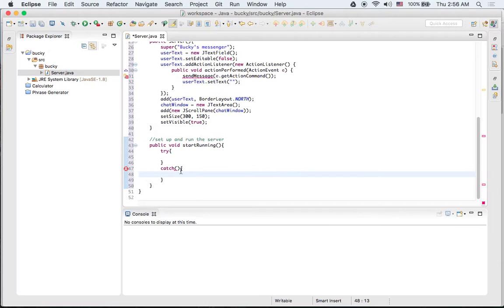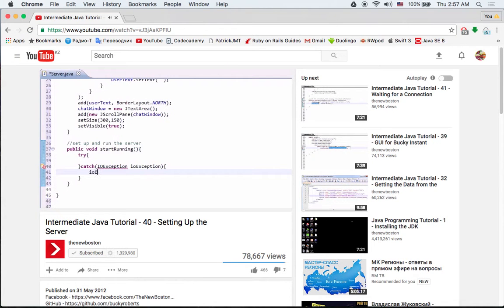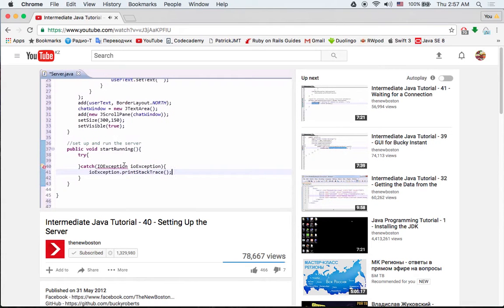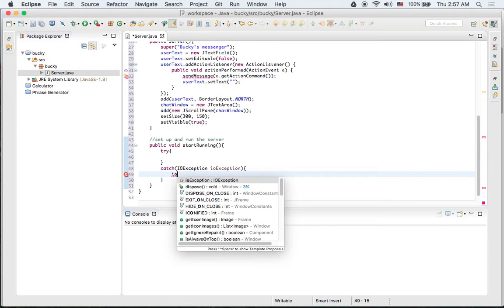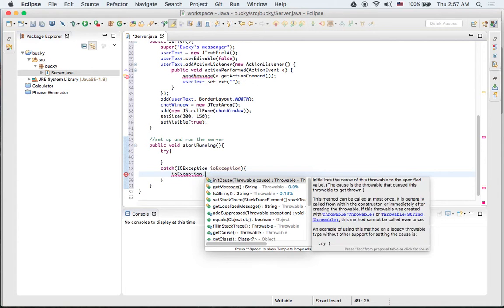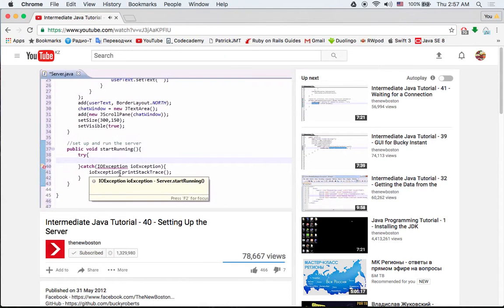Exception. I hate typing this freaking catch stuff. I hate catching because that means we mess something up if this happens. So IO exception. What happens when we mess up? Just go ahead and print stack trace so we can see how we messed up. And we're getting an error right here because we didn't type anything into the try statement yet. So let's go ahead and take care of that right now. So again, try catch statement just so you know whenever we mess something up we can see what we did wrong and hopefully we don't mess something up.